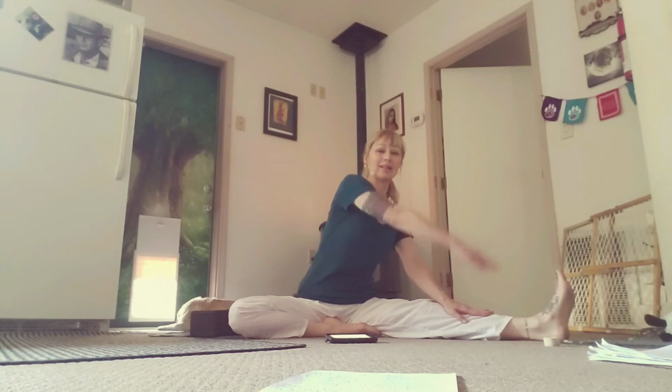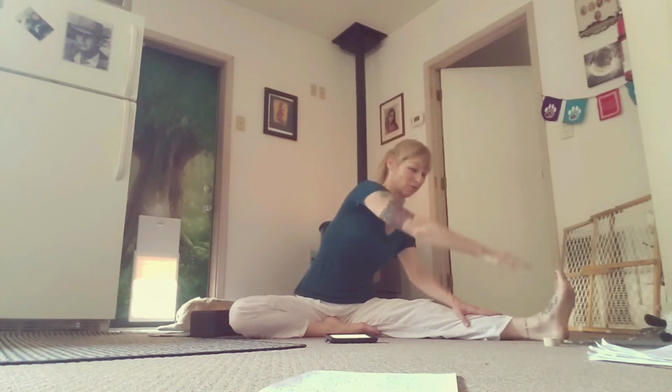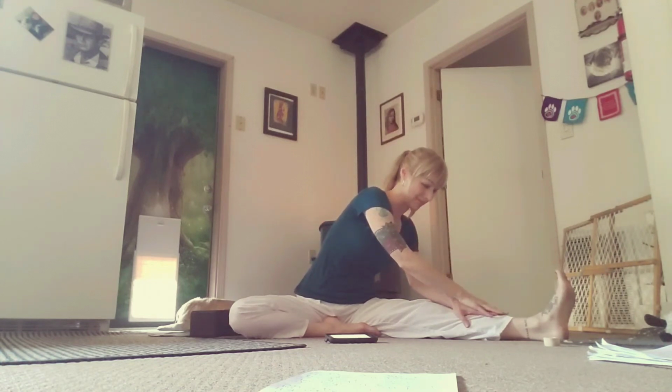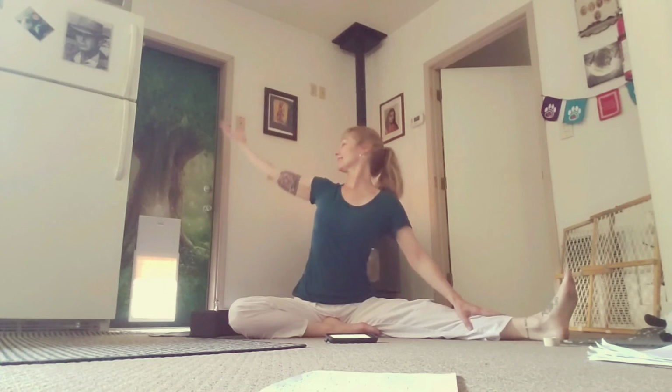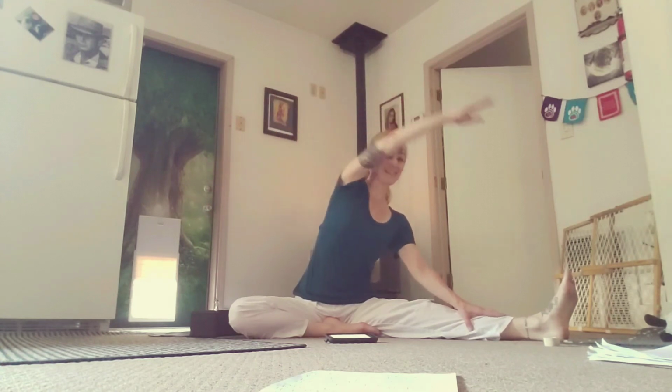We're going to inhale and open up, turn and look behind us, and then exhale, close the arms and fold over the extended leg again. Allow your eyes to follow the arc of the rainbow. Open and close your body. Turn your head with the movement.